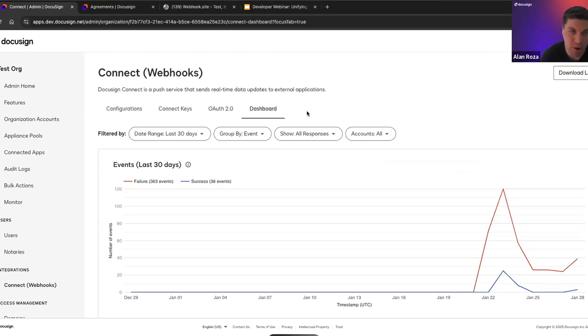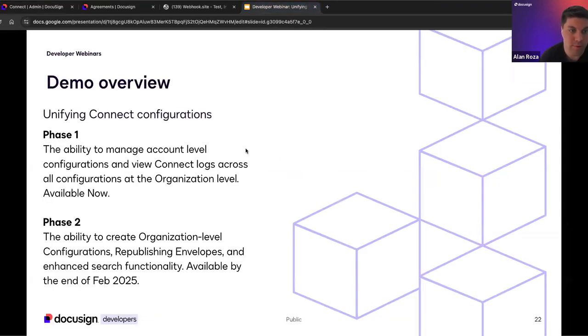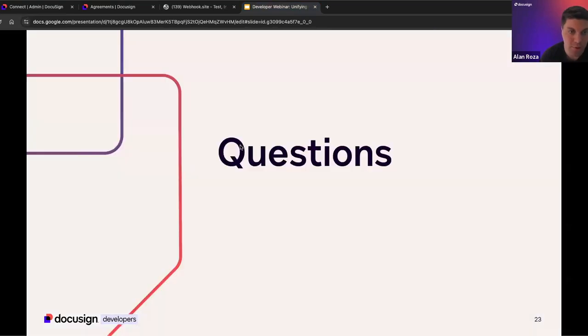What you don't see here is that republish tool. We're still working on that. We're hoping to get that up by the end of February, but that may trickle into March. You would see a publish box here like you do at the account level. So I'm not able to show you that today, but that's that republish functionality that you'll be able to leverage by the end of Q1 here. So that's what I wanted to show you. Pretty much just want to head into questions here and talk through anything that you may need covered.